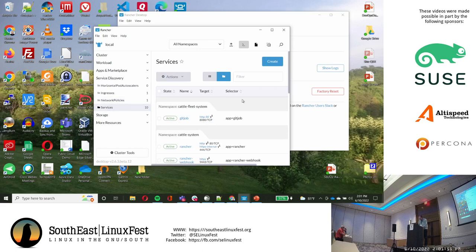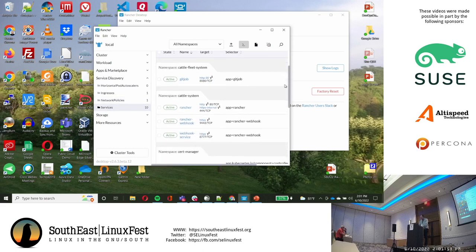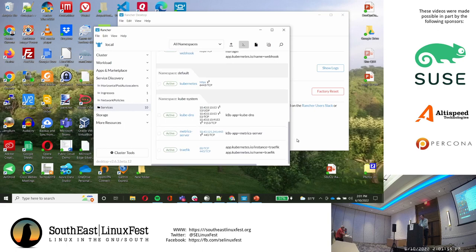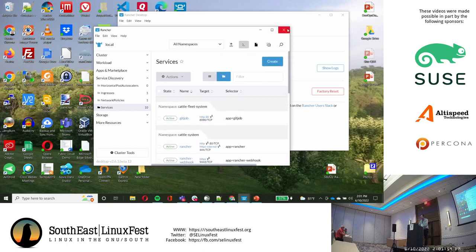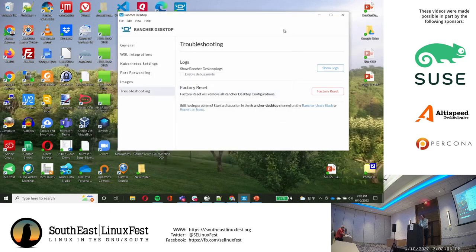So I can go off here and I can look at the services that are available. So I've got a really nice dashboard to be able to see what's actually going on without having to involve Rancher. So the very first time I installed this, I got it installed and I go, well, what the heck am I going to do with this thing? I'm not really a developer, so I'm not really developing stuff. So what can I do with it?